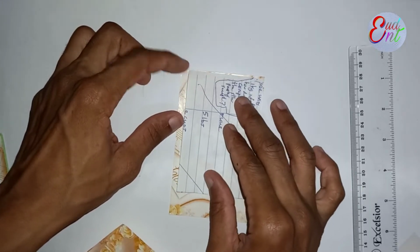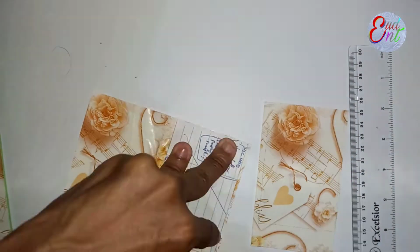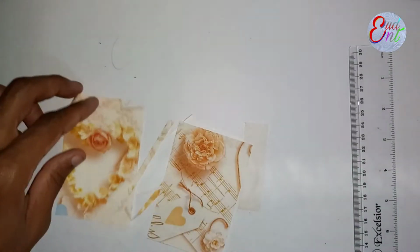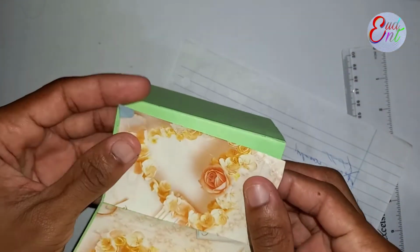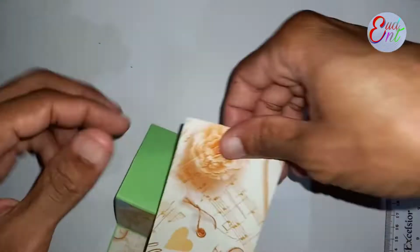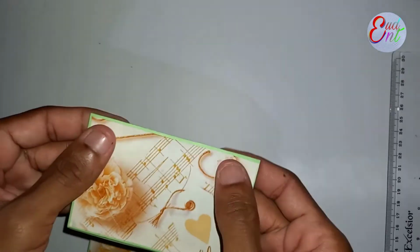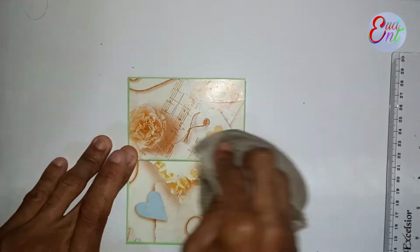Next, place the scrap paper that we just cut out on a gift paper of your choice and draw out two of that shape. Cut out those shapes of the gift paper. Place glue on one of the gift papers we cut out, then stick it in the middle part of the card between the dots. Then place glue on the other gift paper we cut out, then stick it on the end of the card between the dots as shown. Ensure all the gift papers are stuck down really well on the card.